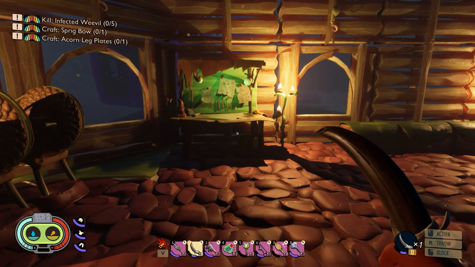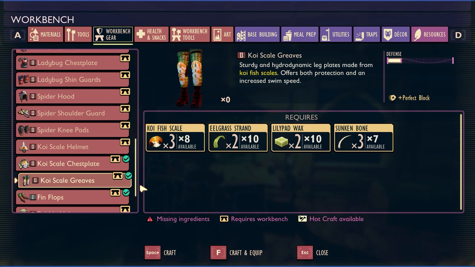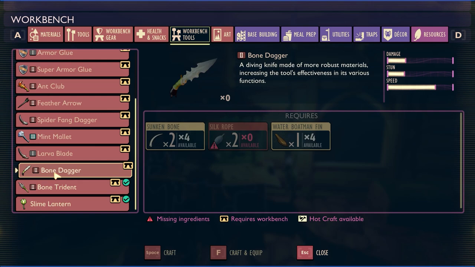Alright, peeps. It's time to finish the whole thing. Alright, so we can do the koi greaves. I think this is the last thing I gotta do. We got it. And what else? I think it was the tools. Oh, this is what I see in the pebble axe. So workbench tools is the bone dagger. Man, I need some silk ropes. Okay, I got that.